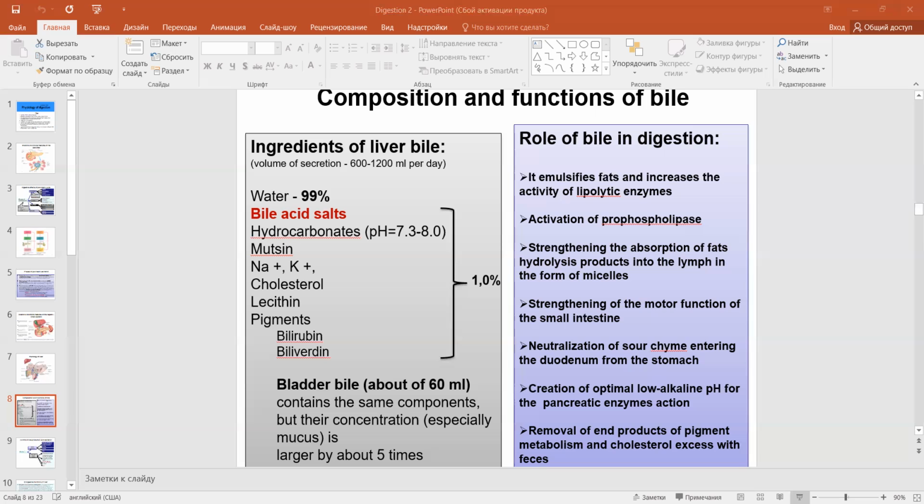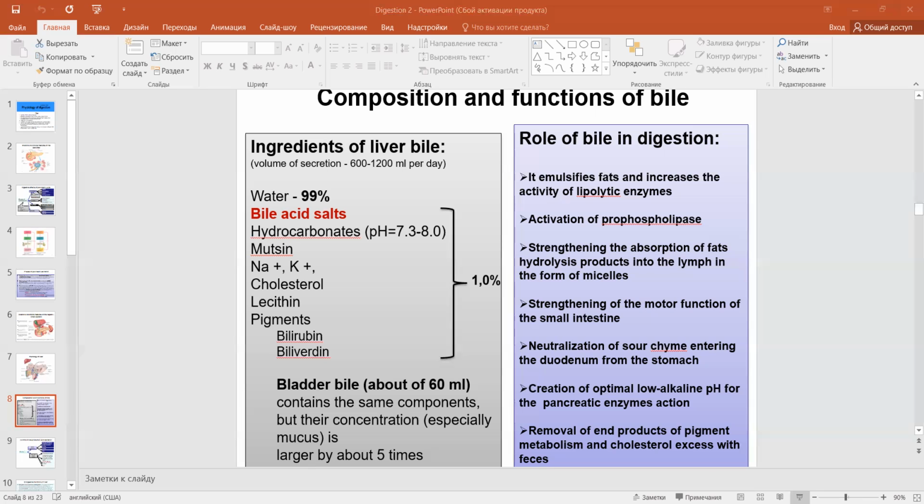The peptide YY is also secreted by L cells of the intestine when the mucosa is irritated with chyme containing a big amount of nutrients. This hormone has a direct effect on the hypothalamic neurons, reducing the sense of hunger and inhibits the secretion of the hormone ghrelin in the stomach.